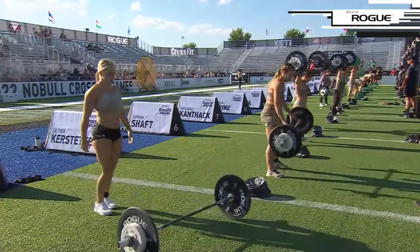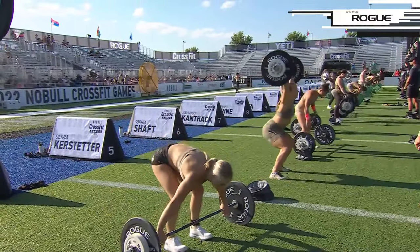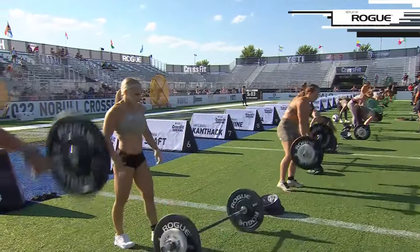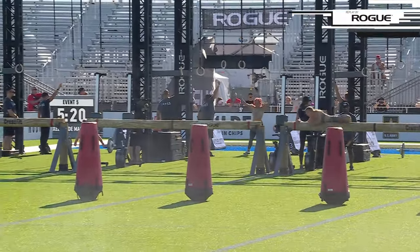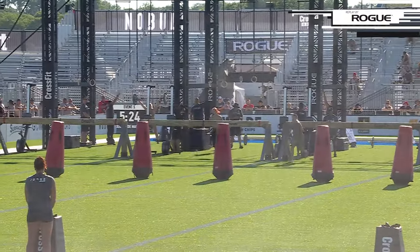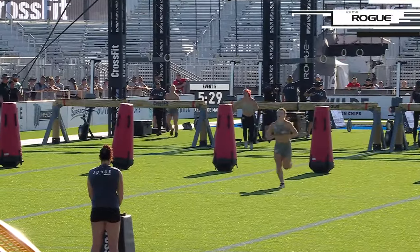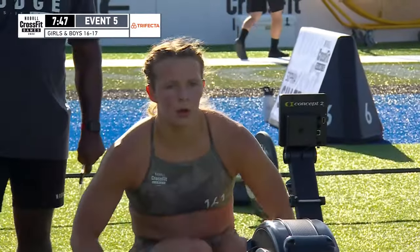So right in the middle there, Olivia Kerstetter. We knew that once she got her hands on the barbell, she was going to be absolutely deadly, and she did not disappoint. Look at that big barbell to the hip crease, big explosiveness with those hips to get that bar overhead. And then once she was out there, she was all by herself. Had no problem getting up over that log, and then a nice sprint down to the finish. This was a great finish for her because she needed this since she didn't finish the muscle-up segment. So again, when we're looking at buffering those time pieces, that was a big and needed position for her.